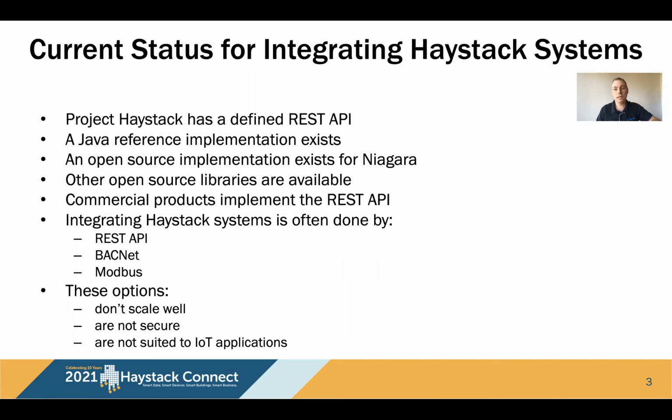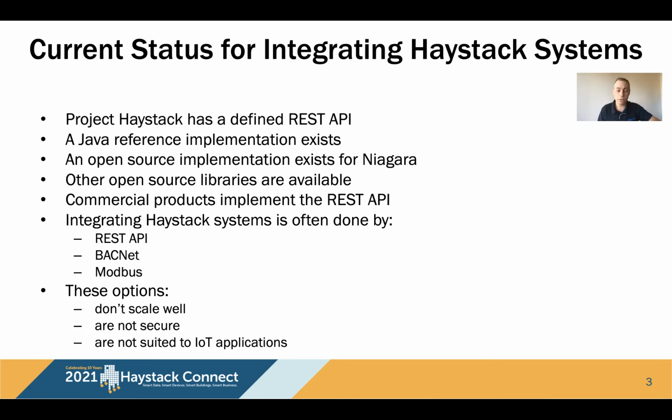But typically, we integrate Haystack systems either using BACnet or Modbus, or using HTTP transfers using the REST API. These methods work. They can deliver results for customers, and they are really the status quo of the industry today. This is how we deliver integration for Haystack systems. But they do have some challenges.